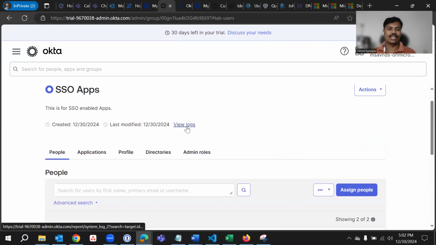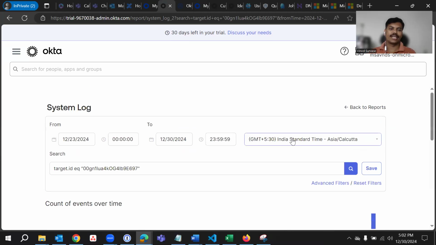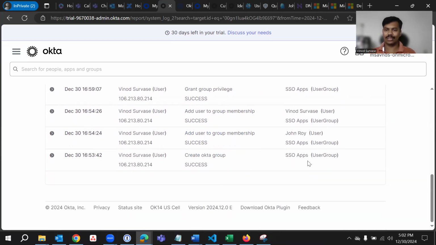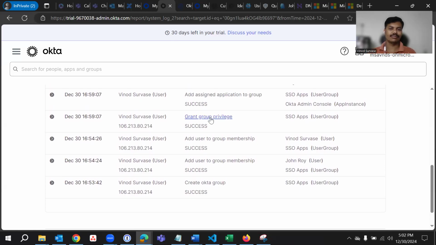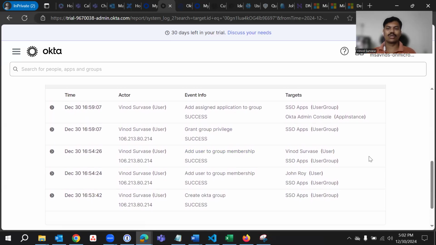So yeah, and there's another option which I wanted to show you, which is view logs, right? View logs is going to capture all the transactions or all the changes that happened on this group, and those can be audited and viewed as required, and we can see who has made what change or what capability was changed, added and modified and all of that.